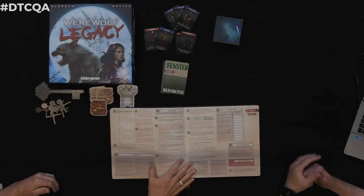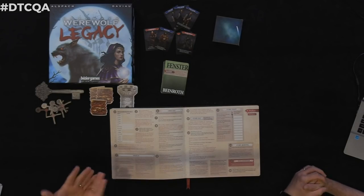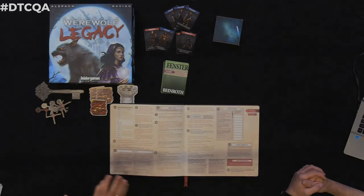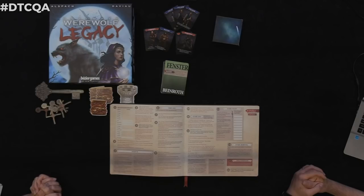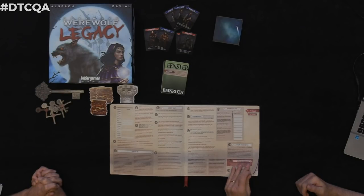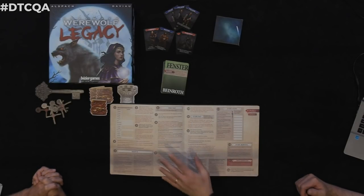The moderator will be using this diary, and it makes it super easy — super moderator-friendly. If you've never moderated a game of werewolf before, things in red text are what you read aloud, and things in black text are for your information. Even if you've never done it, it gives you the ability to be comfortable because all you have to do is read aloud.